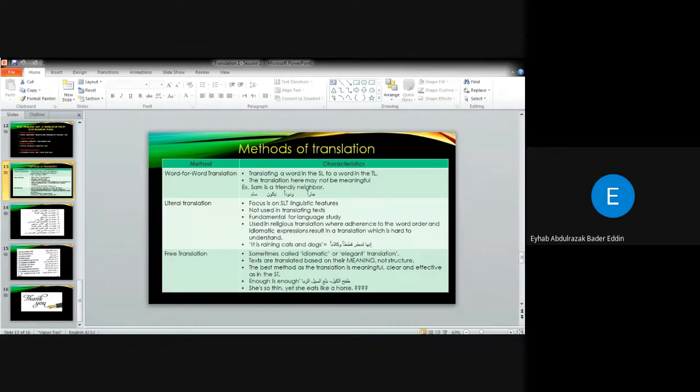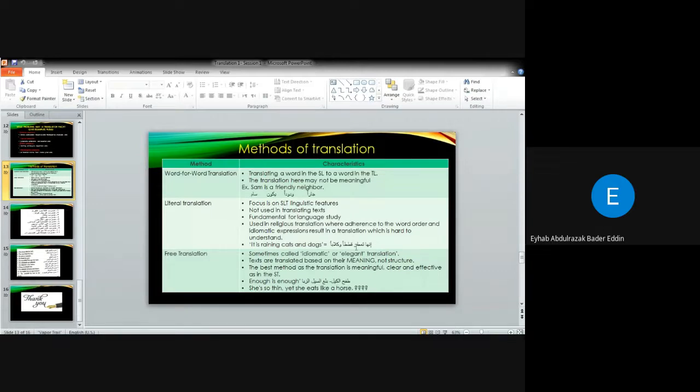For example, if you go back in your memory and remember one verse from the Quran, min nutfatin khalaqna, you will see that many translators of the Holy Quran try to follow the same word order of the Arabic text. So they start with sperm drop, did we create him? So they follow the same word order, and this is wrong. You shouldn't follow the same word order of the source text, because you are governed by the syntactic rules of the target language. Okay?